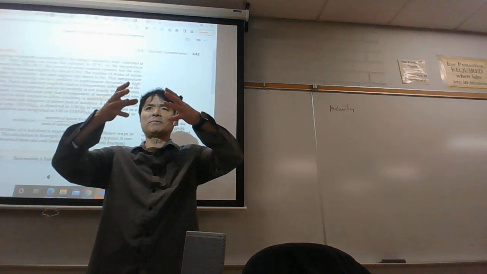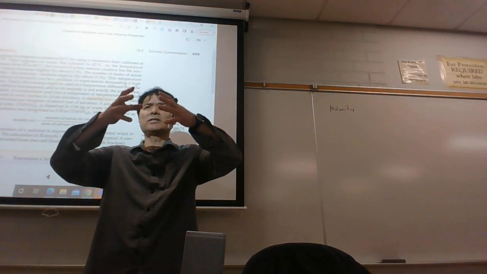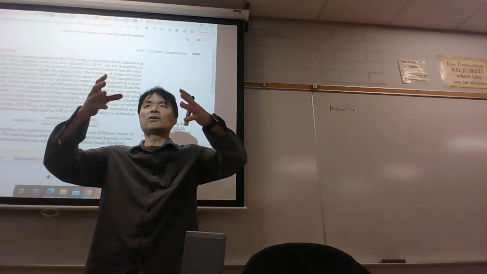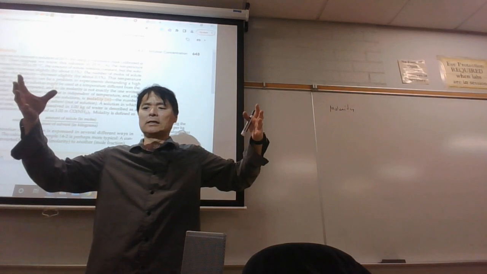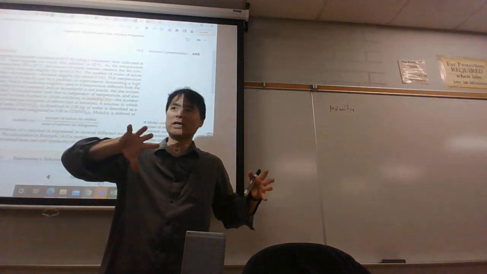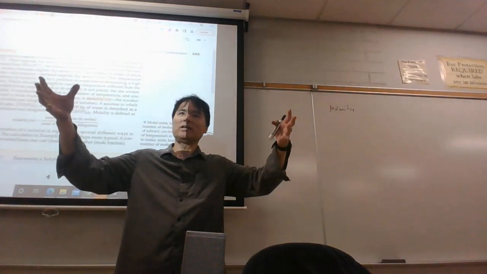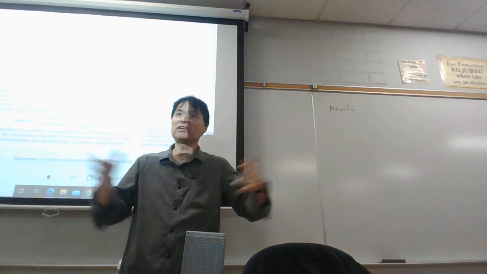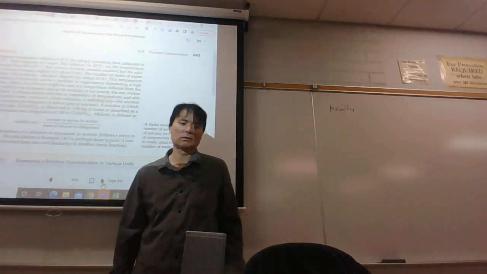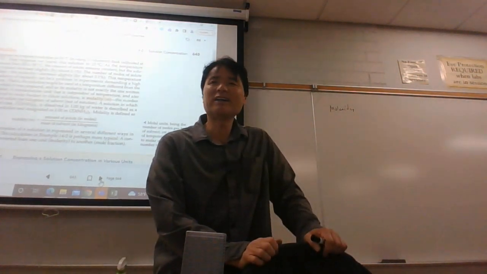So molarity is temperature dependent. As the temperature increases, the volume expands, and as the volume expands, the molarity goes down. As the temperature decreases, the volume contracts and the molarity goes up. And so the molarity fluctuates with temperature. Do you want to calibrate the molarity for whatever temperature? No, this is too much of a hassle.